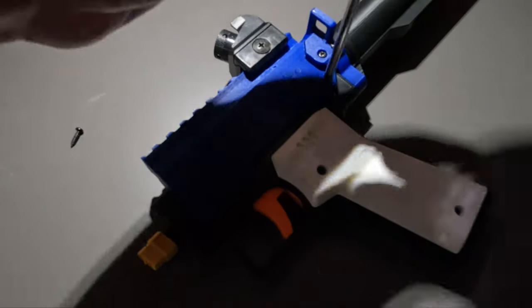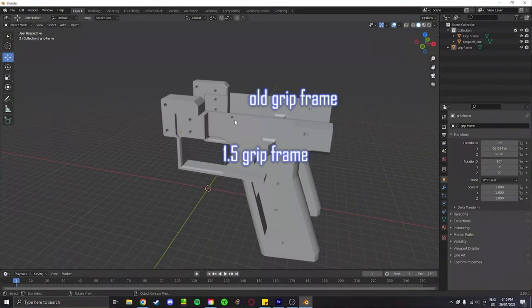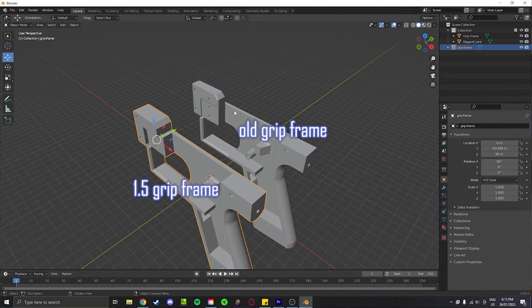I still use 4 M3 screws instead of nuts and bolts, since I already had those lying around. Though the 1.3 mech cover saves you from dealing with 4 more screws, I much prefer the older design as it was much easier to maintain the blaster. The 1.3 grip frame was also modified, so it and the magwell joint were merged together into one part to save on hardware and make it stronger.